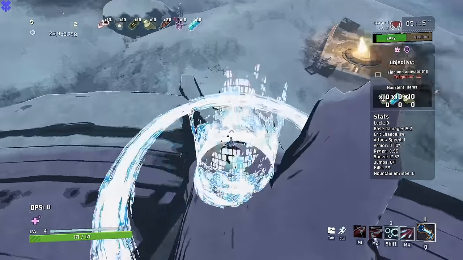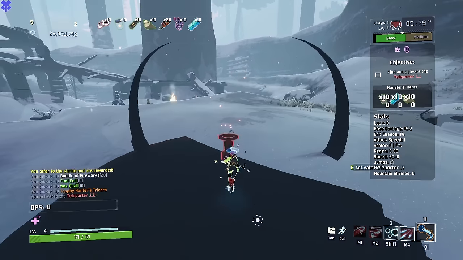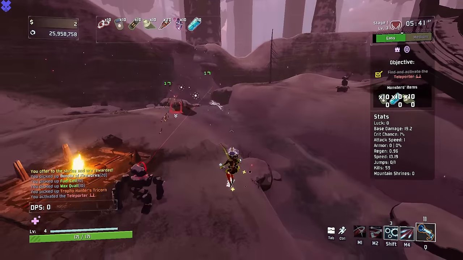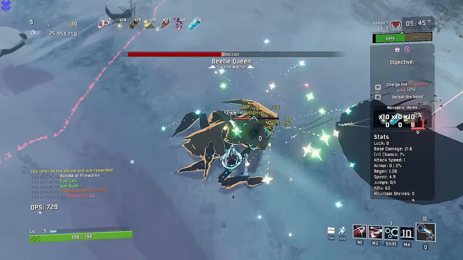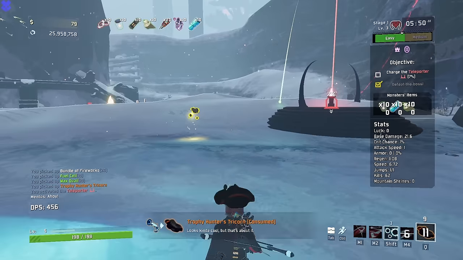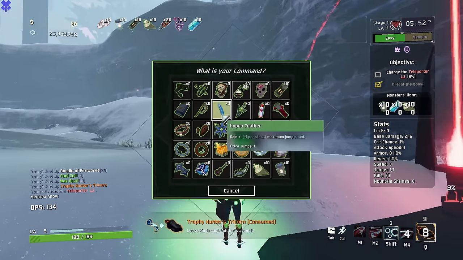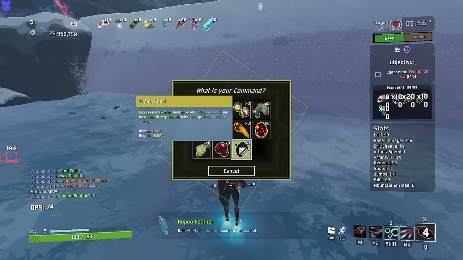I did grab Quails and Head Stompers, so we do have that combo now, if we so choose to use it. I don't know if we will. I don't know if we'll need to. Beetle Queen is... Actually, we're gonna do one of those. Get a yellow item, of course, going to be super helpful. Let's grab 10 Hopu Feathers. We really have a bunch of control in the air.